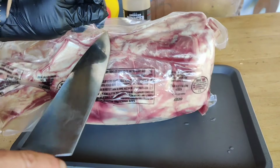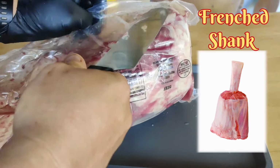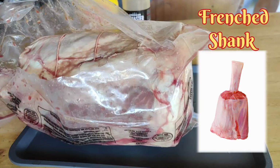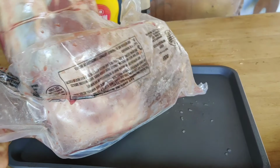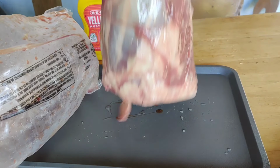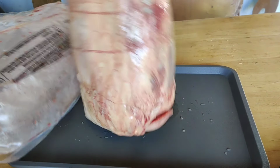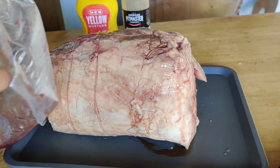Aside from what part of the cow it's cut from, there is also a French shank, which is when they cut away the meat from the smaller side of the bone to make sort of a handle. Now just be aware that this piece of meat has a lot of gristle and tendons, so if you opt for the French hindshank, you'll be paying for a lot of bone, and in the end of your cook, you will yield the least amount of meat versus a regular cut of foreshank. So what we have here is a regular cut foreshank.